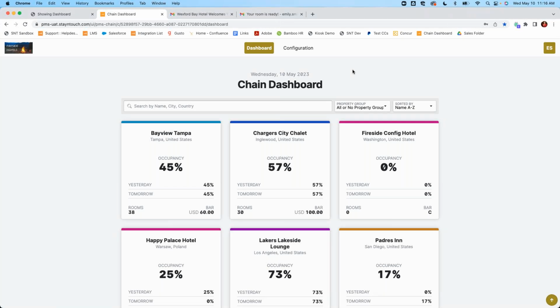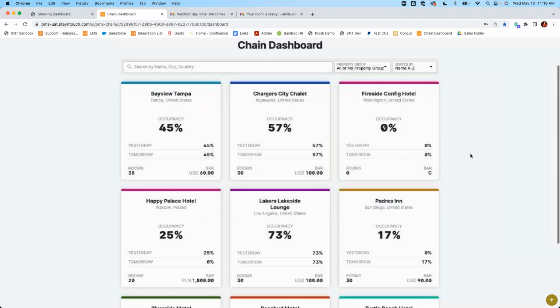If I was a front desk agent, but I had a sister property next door, perhaps I have access to a chain dashboard from a front desk staff user role. And you can provide different hotel access to different hotels. If you give someone multi-property, they don't necessarily need to have every hotel in the multi-property view.